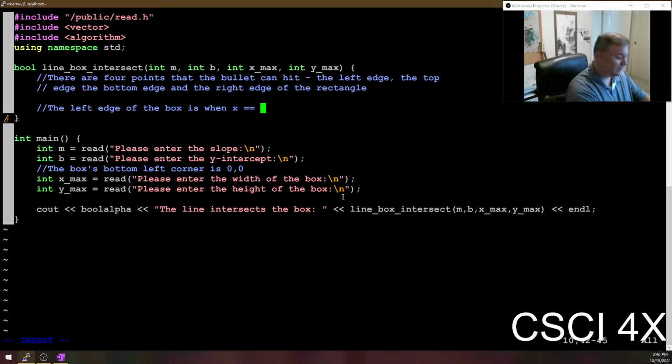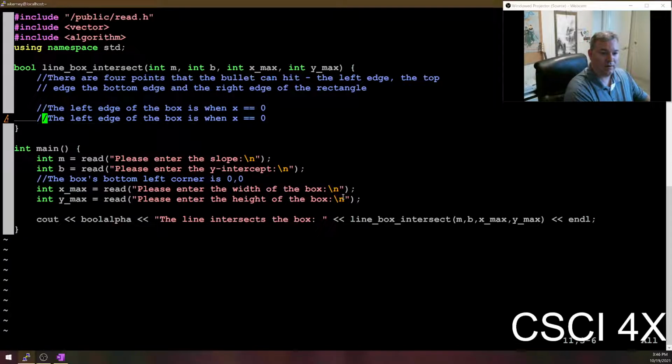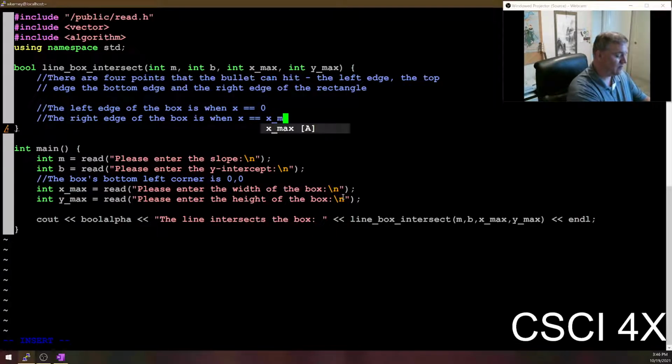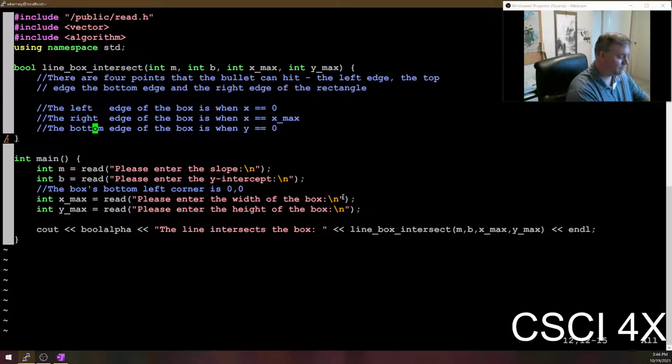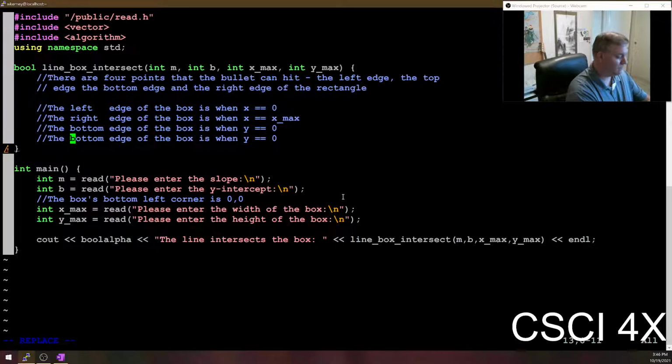So when x equals 0, that's the left edge. The right edge of the box is when x is equal to x max. The bottom edge of the box is when y is equal to 0. And the top edge of the box is when y is equal to y max.